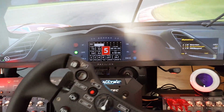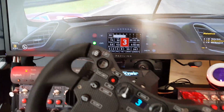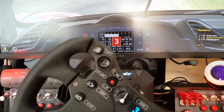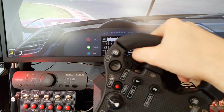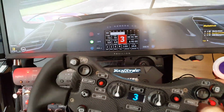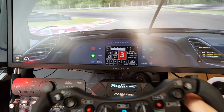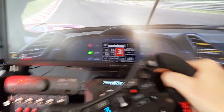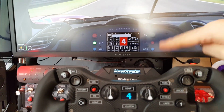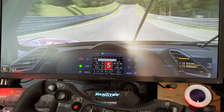The thing I was most surprised with when I started to use the motion is the way the motion works when you go over a curb. It really starts to shake the whole car. So every time you touch a curb, the whole cockpit shifts, and this is really nicely done.